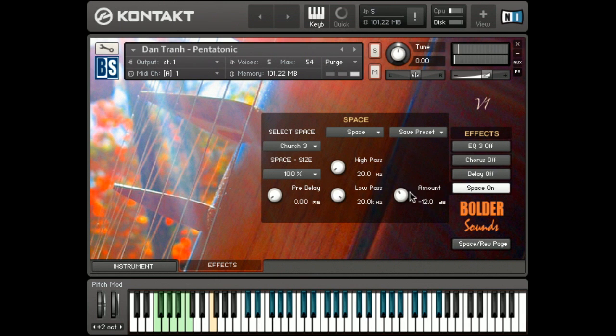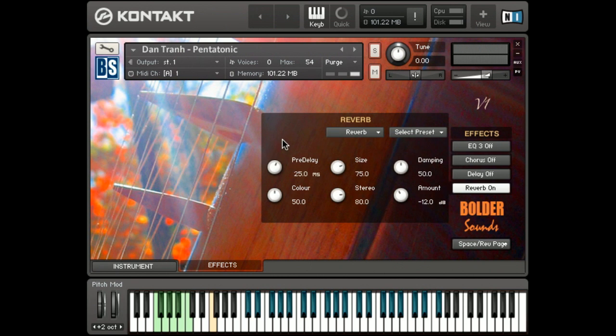Of course, that's a bit much. And then we have a high-pass filter and low-pass filter on the reverb if you want to darken some of the low end or take some of the high end out of it, as well as a pre-delay sound. And the space size you can control as well in percentages with a drop-down menu. Also, if you prefer to use Kontakt's built-in reverb, on this button right here, we have a drop-down menu. You can choose reverb, and then you're using Kontakt's built-in reverb, which is quite a bit more CPU efficient if you choose to use that.